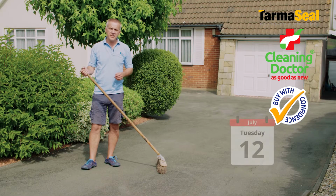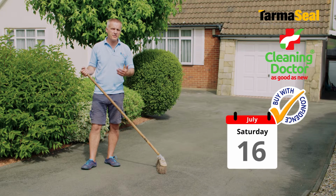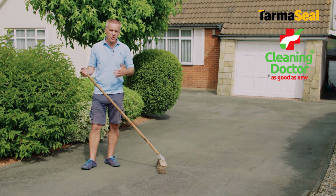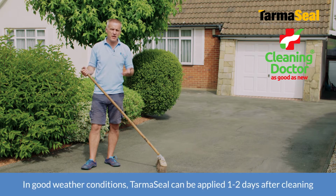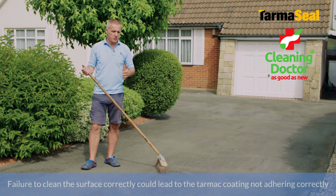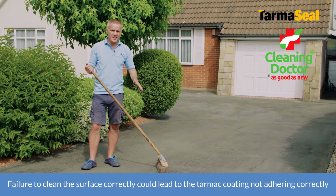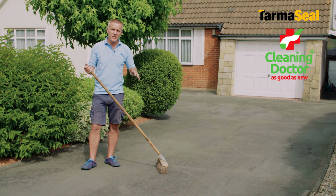So we finished cleaning the surface 4 or 5 days ago now, and I'm emphasising that 4 or 5 days because we do need to make sure the surface is properly dry before we move on to the repairs and coating of the tarmac. But one final thing I'm going to do here for the preparation is just sweep the surface quite aggressively clean with a stiff broom to obviously get rid of any dust, but more importantly to get rid of any dried spores from the moss or algae that might still be present.